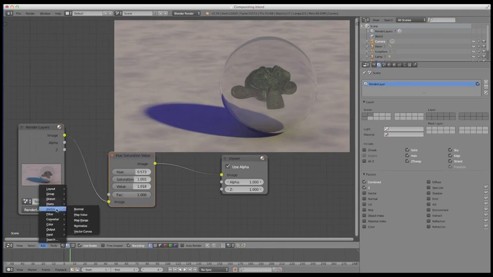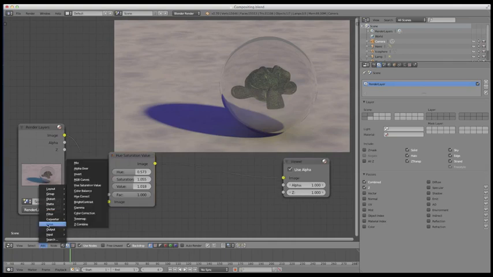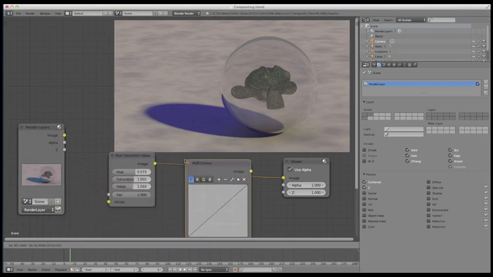You can also come in here, and there's just a ridiculous range of nodes that you can use to alter all sorts of things. Some of these are going to be useful just for tweaking things on your image. Some of them are dedicated to actually working with video, things like that. Another thing we could try to do is come in here, and if you're more comfortable with Photoshop, you might be aware of RGB curves.